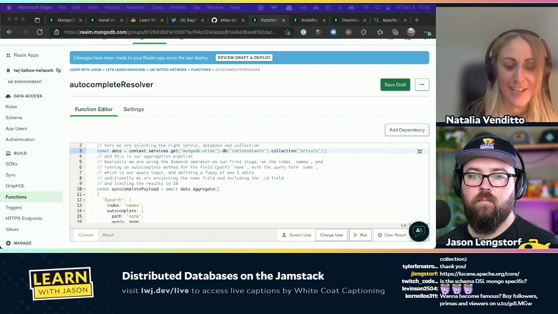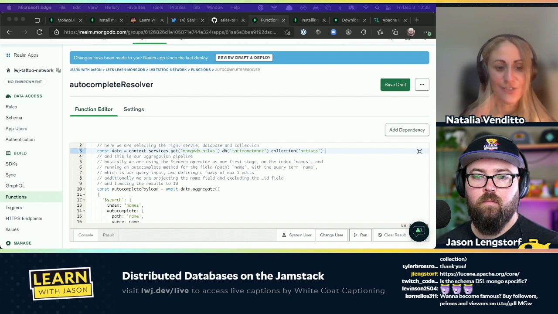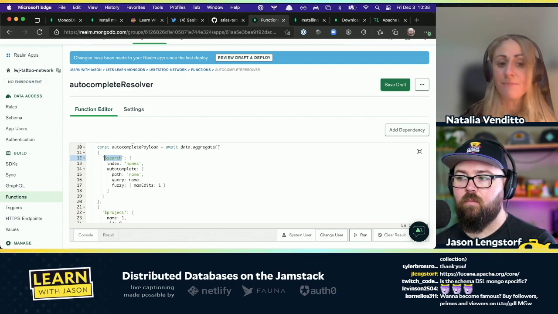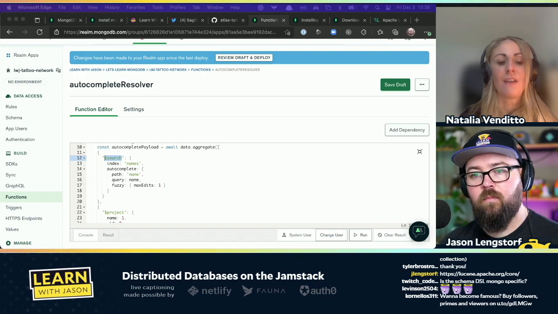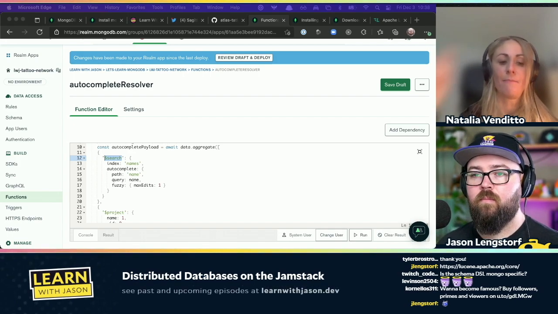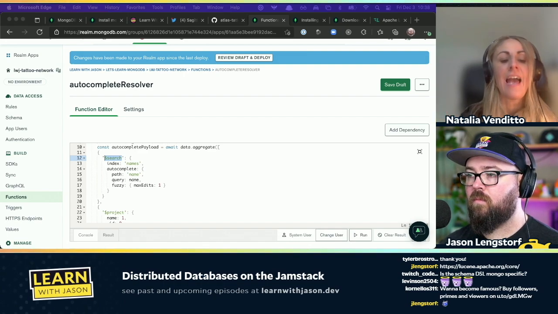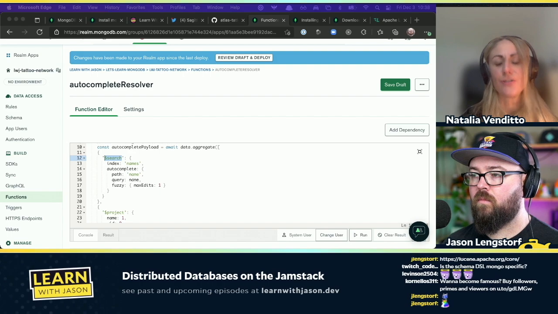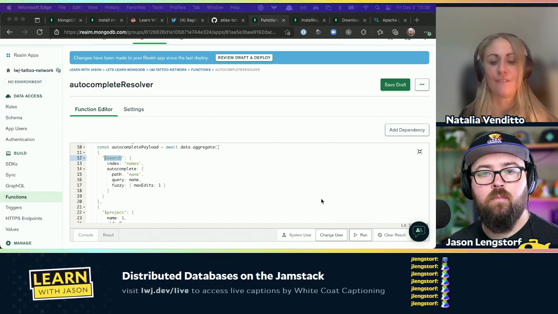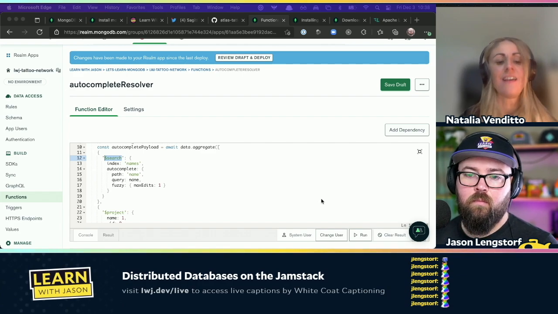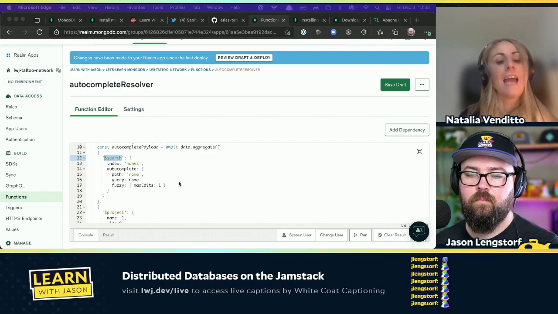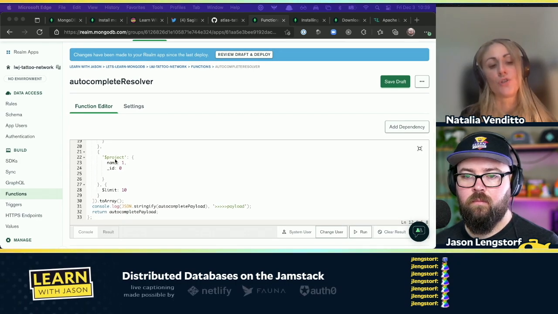And our first stage is the search selector. So this $search is a function, and it's going to be using the index names that we just created, with an autocomplete for the path or field name, and it's going to query the parameter that we pass on top, which is name. It's also going to allow us to do fuzzy search, and fuzzy is when you type in the autocomplete and you mistype and it gets fixed for you. This is what's called fuzzy, with a maximum edit of 1. So only one misspelling is going to be corrected for you. Got it.